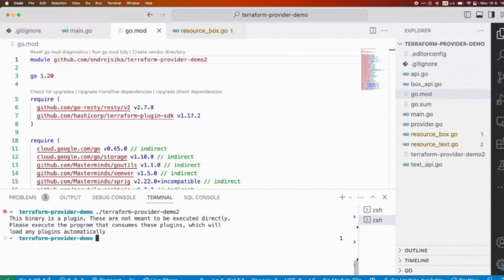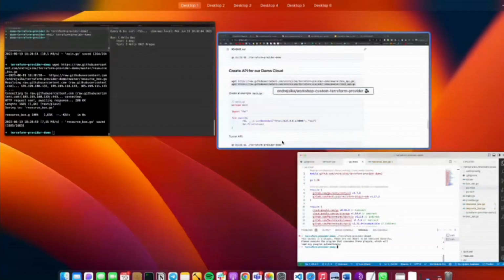But these days, it's a bit complicated because all the providers have to be downloaded from the Terraform registry, which is at least a great way to distribute those providers inside the registry.